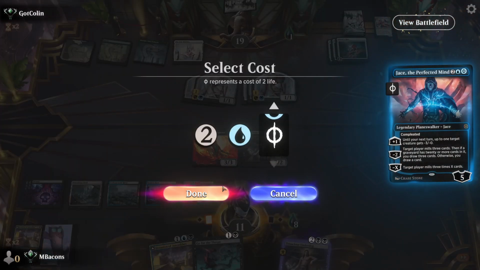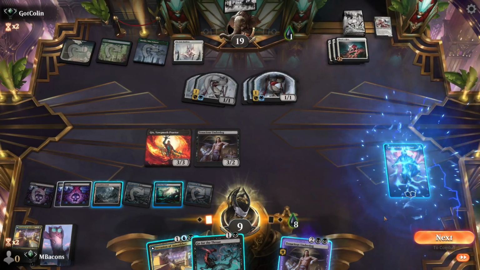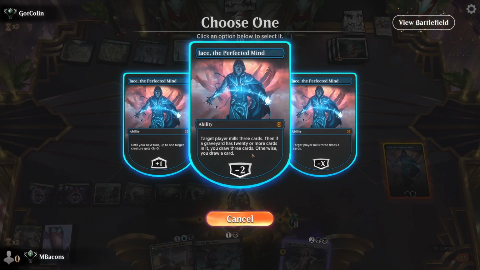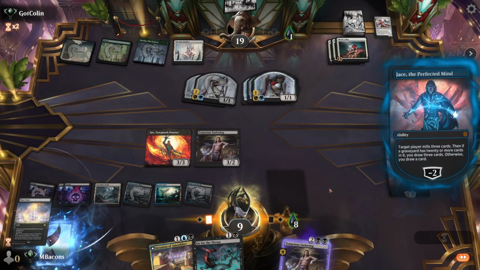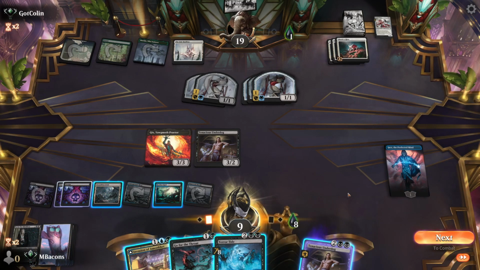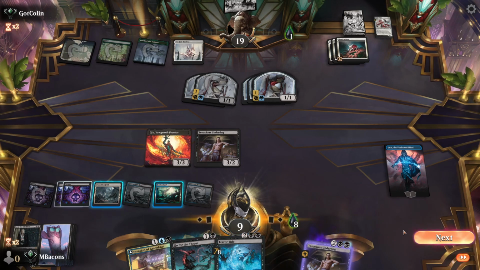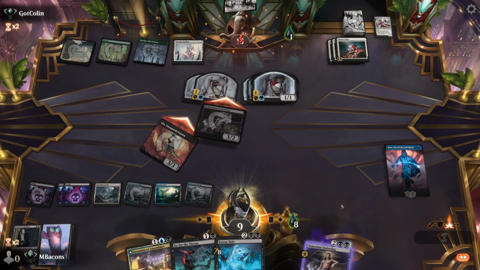Alright, let's play Jace. We'll play cheap Jace. And then, kind of want to draw here. Let's mill ourselves. Sorin and 2 land. Oh, Jace. Jace, my guy. You found us a Terror Tide. Okay. That means let's attack with everybody.